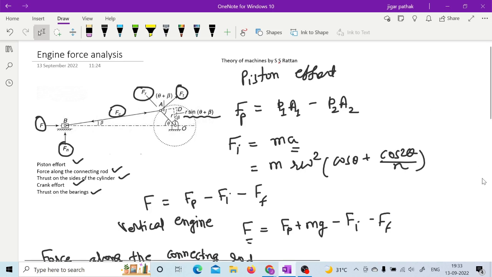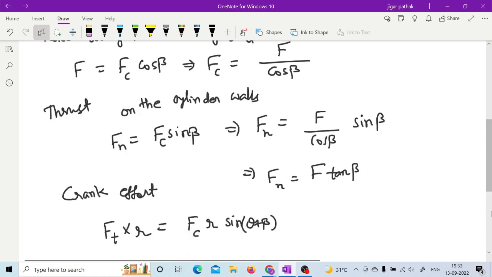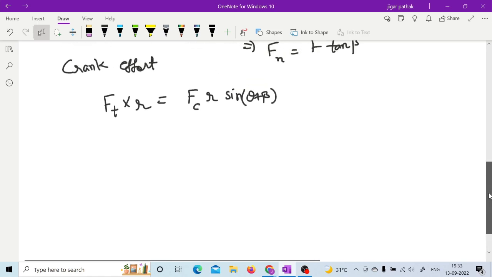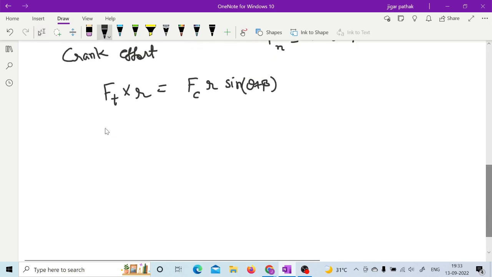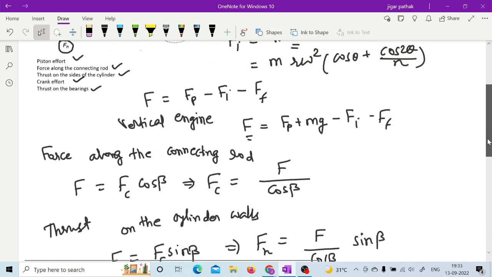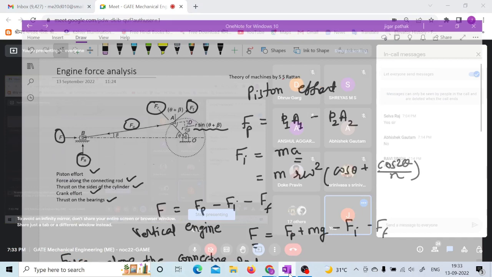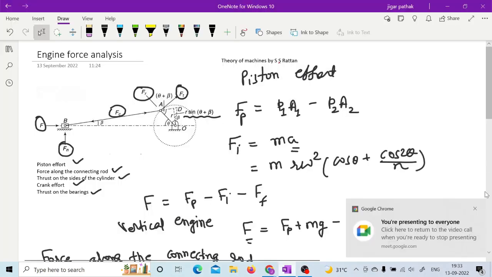Now if you give simplification, then what you can do is, in case of this crank effort, when you give simplification, sir, let us do it again, I could not take the screenshot. See, actually that slide we have already seen earlier, right? This geometry slide we have seen earlier also, right? Okay, hello, is it okay?